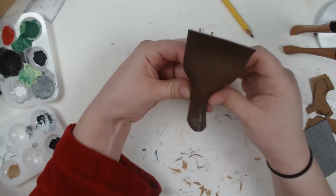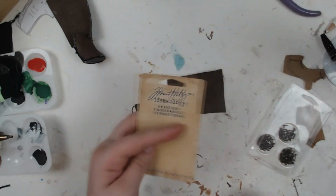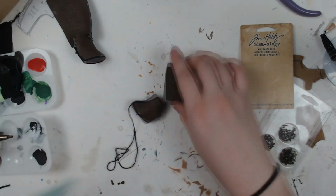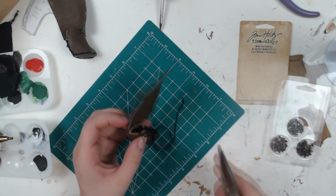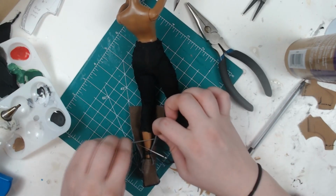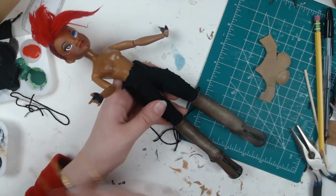I wanted to attach it to the boots with some mini fasteners I got at Joann's, but the fabric was too thick to work. But I still attached the fasteners to the leather piece for some extra detail. But I actually attached the leather piece by sewing the two together with embroidery thread. And I laced her up in the back with, can you guess? More embroidery thread. I thought it looked plain again, so I dry brushed it and it came out pretty cool.